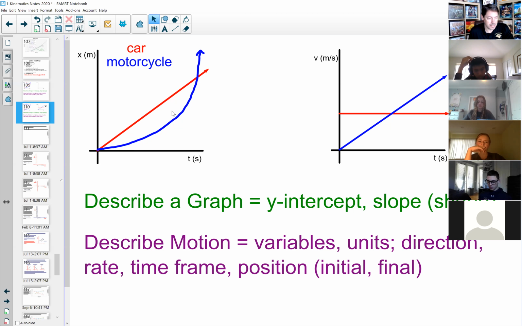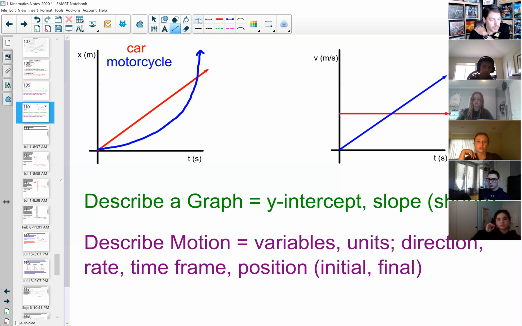Since this is a secant, at the midpoint, the tangent of this curve would be parallel to the secant, which is the car's graph. Wait, if you draw a line there, I don't understand how that's possible. What's possible? How they have the same velocity at their midpoint if you're looking just at the position time graph.